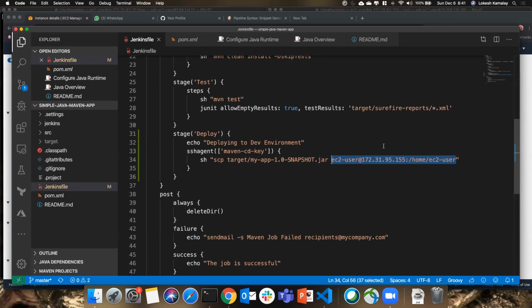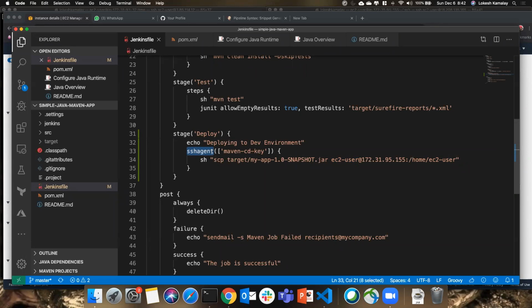If I run this, it will fail. Let's see why it fails, because technically the command is right. Whatever command we are giving here, scp, the source location, the target server, this is technically right, there is no issue. Now what happens? Whenever you run this command, scp with ec2-user, the user needs a password or a key to log into the box. So you have two options. Either you can use the password, or you can use the server key. Now we are using a key here. How are we using the key? We are using SSH agent.